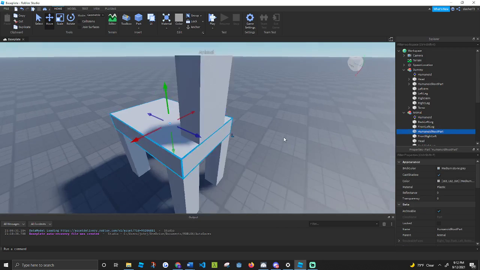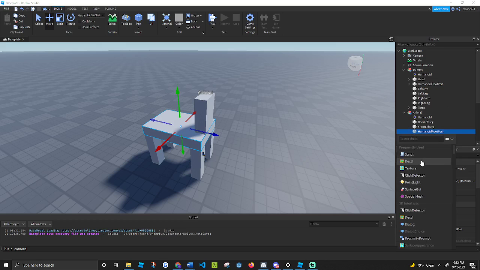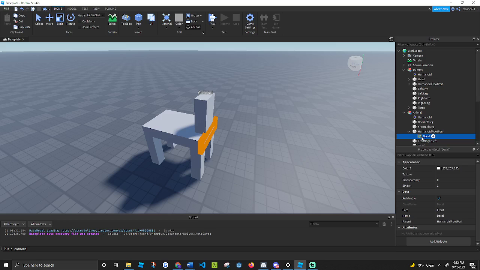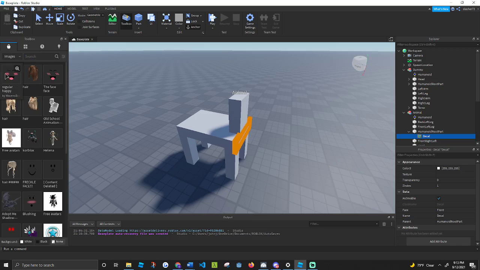Because when we code this to move, the movement is going to be based off of the humanoid root part. Another thing that's very important is, I'm going to add a decal. A decal basically tells which is the front. Yes, exactly. So I'm just going to get an image here, copy the asset, and paste it into here.